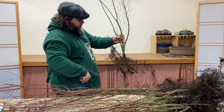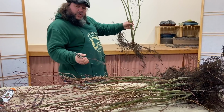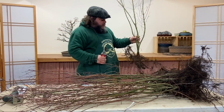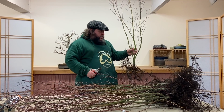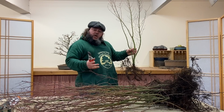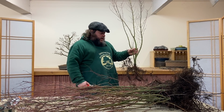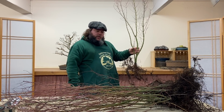So what I'm trying to do with these trees is to trim them so that we can use them potentially for bonsai. Now, this is a grading process. They might not all make the grade. Some might be used for bonsai. Some will sell in nursery pots and they can perhaps become bonsai with a bit more growth. And some might just be sold as garden trees here at the nursery.